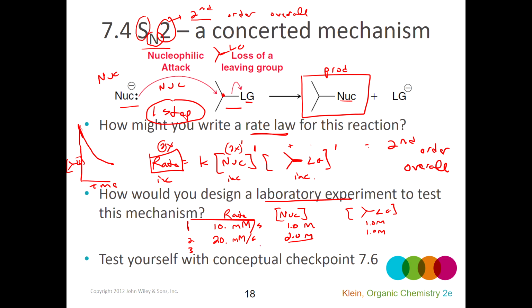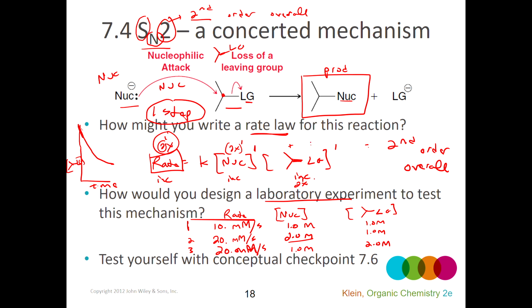Likewise, if I go back to 1 molar here and double the concentration of the other one, since they're both involved in the collision, doubling the amount of either one of them should increase how often the collisions between them occur. And so if I double the molarity of this, and its exponent is also a 1, to keep things equal, this side would have to be doubled as well, or 2 to the first. And so that would cause the rate to double as well, millimolar per second, if it were also first order.